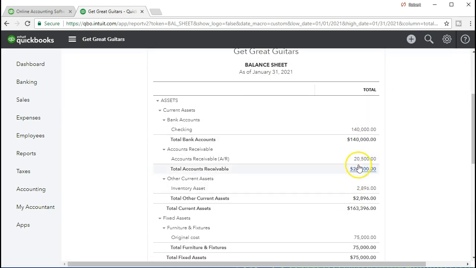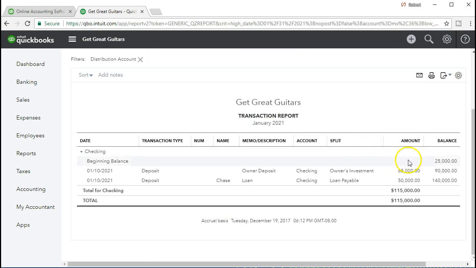And there it is. So there's the 140,000. If we select that 140,000, then we're going to see the detail. We started at 25,000. That happened the date right before this because that was the beginning balance before the year that we are starting transactions in. And then we have the deposit 65 and the deposit 450.